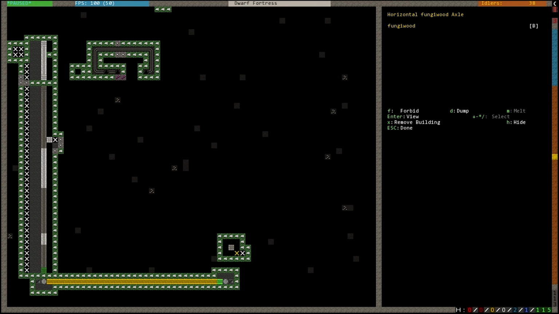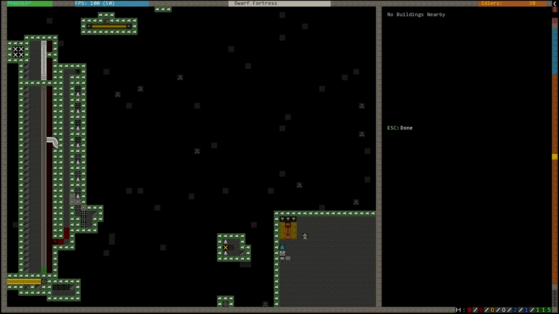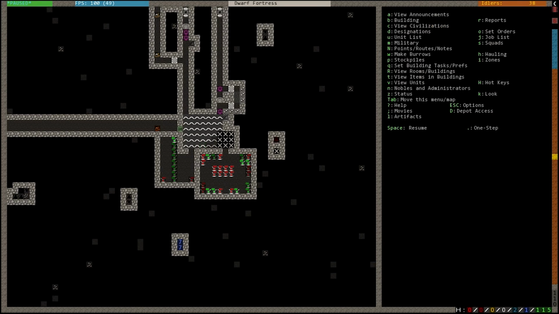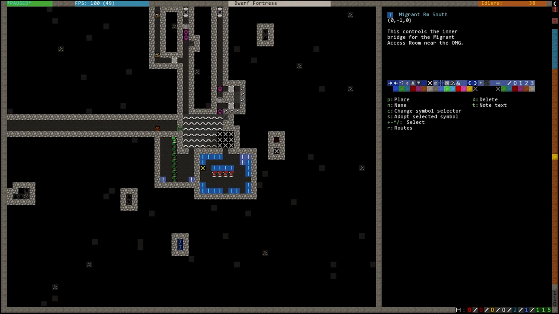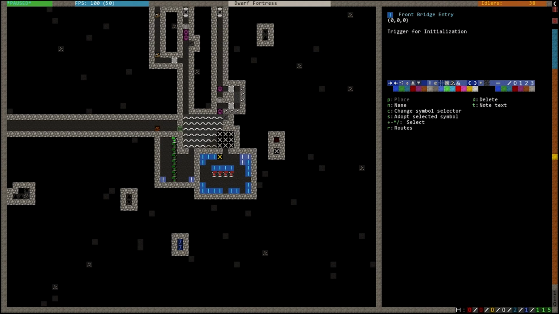For those of you who remember, we have a cave-in pillar already built out just for these circumstances. Ain't I smart? Now, if I can remember the right path, there we go. South Corridor Cave-In. Right, we're going to pull that lever. We're also going to close up the OMG. Should be that one. Just to make sure that while I have the maintenance hatchways open, I don't end up with a problem.